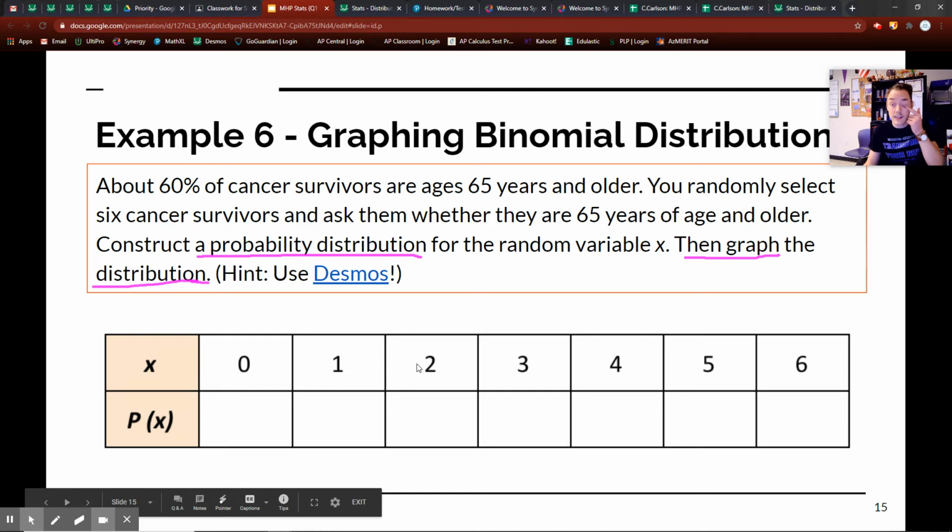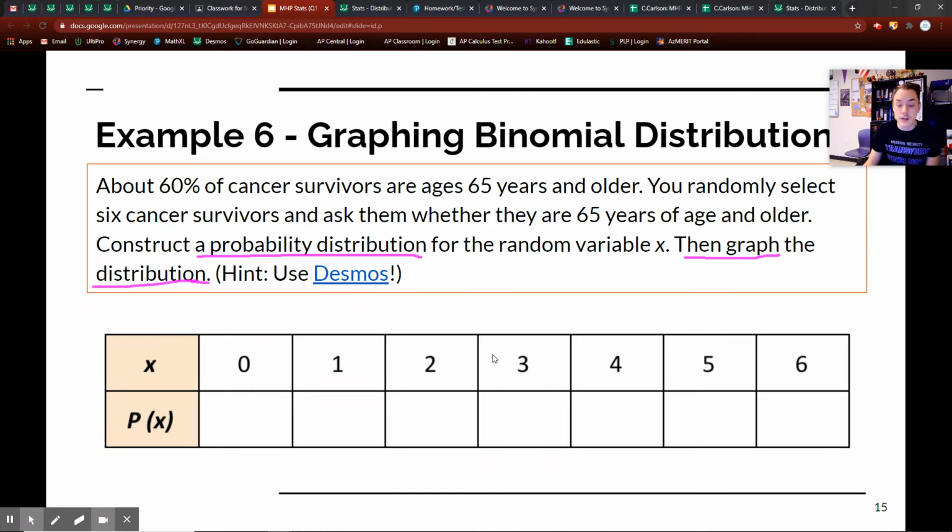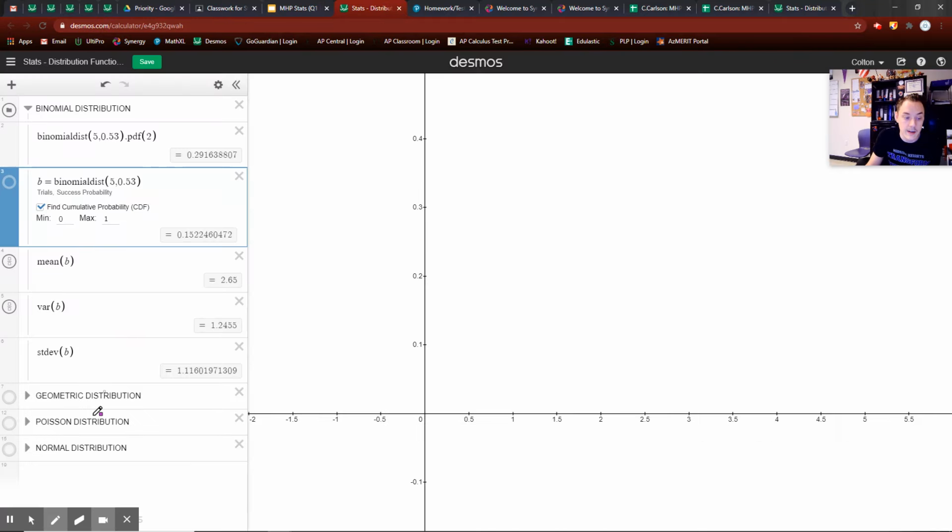Okay, so what does this mean? Well, this is a table. So this table is 0, 1, 2, 3, 4, 5, 6 because we're 6. Okay, so my n is 6. So because n equals 6, that means my x will be 0, 1, 2, all the way to 6. Now, what is my probability of success? My probability of success is 0.6. So now that I got my n, now that I got my 0.6, I can go and actually start going to town on these.